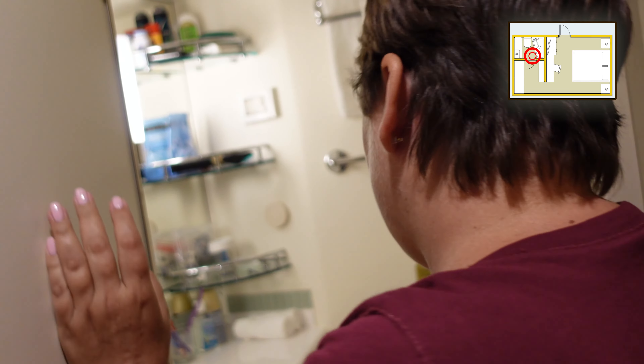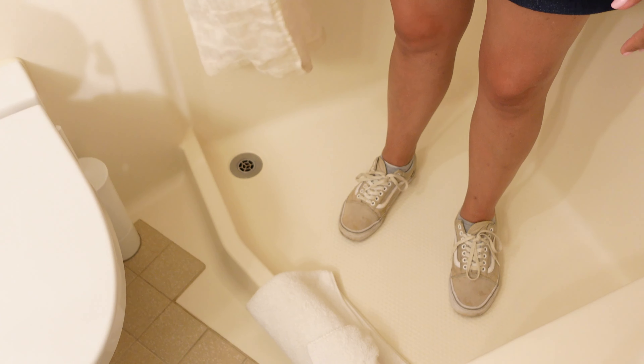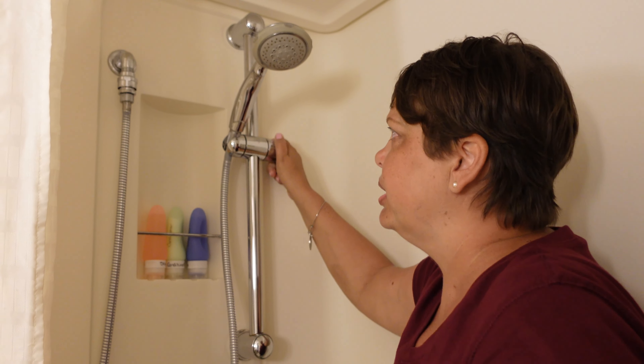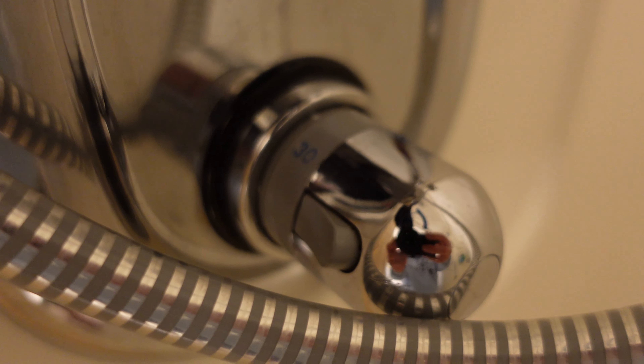The bathroom is pretty small because the room has such a big closet area, but it works. There are two hooks for wet towels. The shower is tiny — I'll walk in so you can see. There's not much room in there, and the biggest problem is the showerhead mount because if you knock it, water goes everywhere. The pressure isn't fantastic but it's not bad. You can raise and lower it on the handle, and you can set an exact temperature, which is really nice.